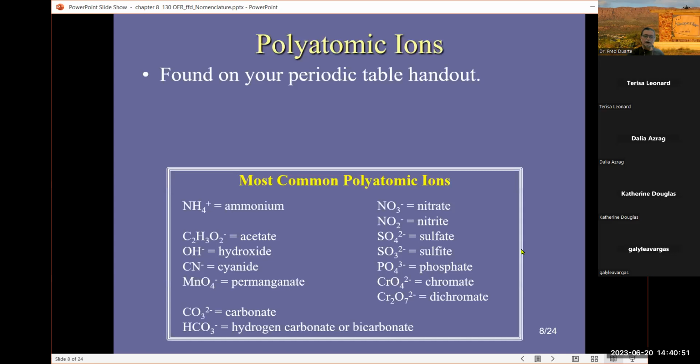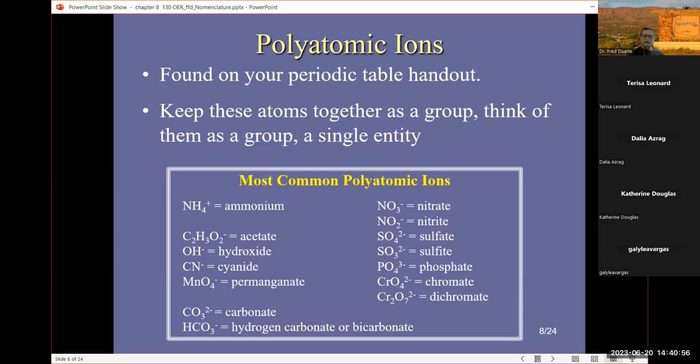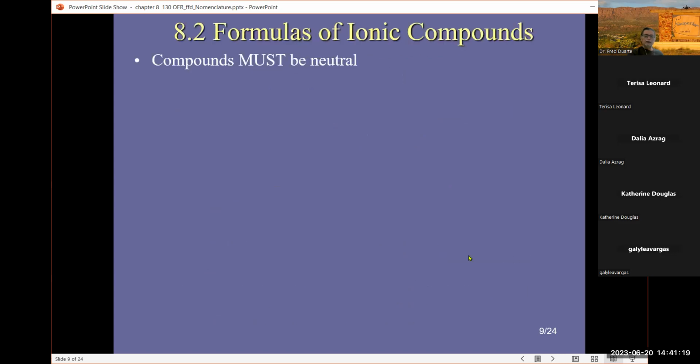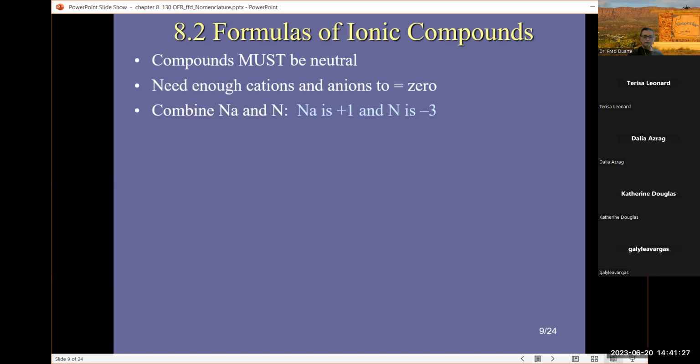And we have polyatomic ions. Be familiar with them. The thing to remember about them is we keep them together. They are a unit, with their own specific charge of -1 to -3. And if we need more than one of that unit, then we put parentheses around it and put a subscript, the number of how many of those units we need, okay? As we put them together, they must equal neutral, meaning the cations and anions must sum to 0.